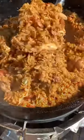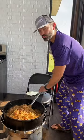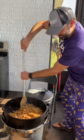Just look at that right there. Oh my gosh. Straight deliciousness. I'm rocking those game day jammies because it's an early morning. You know how we do down here.